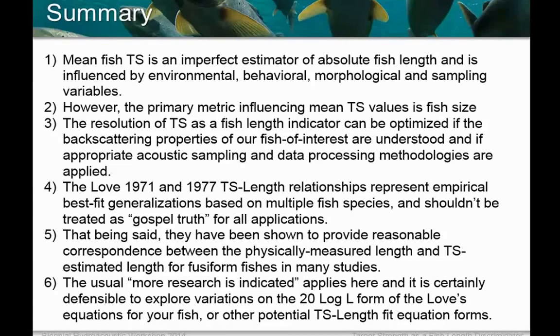This comes back to what Kevin was talking about in survey design. We know these relationships are flawed. They're in the literature and widely distributed, so we tend to keep using them. But there are a lot of researchers out there who have presented refined target strength length relationships and use them for their data going forward. It's certainly defensible. I continue to use Love's as a generalization for my work, but it's not like a religious piece or anything quite like that.